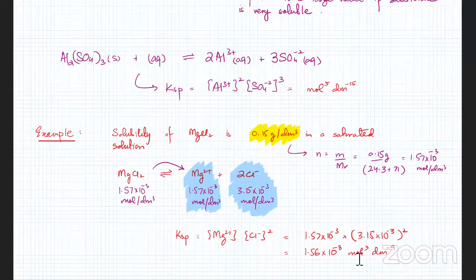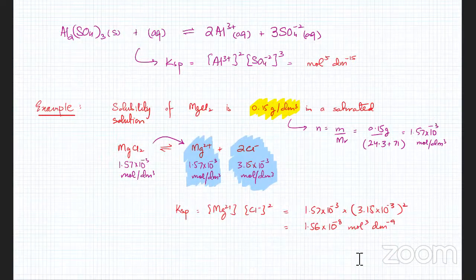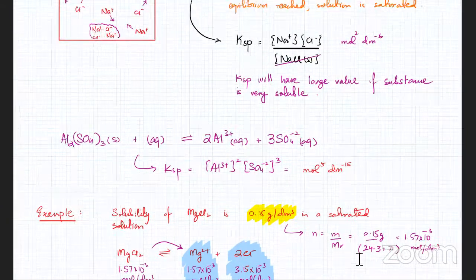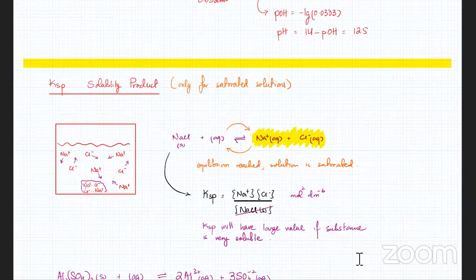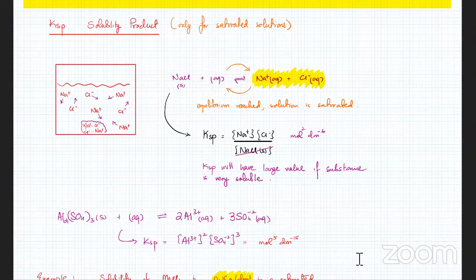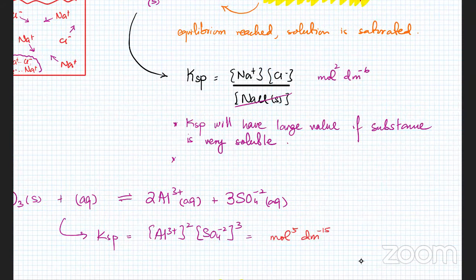अच्छा, अब जो next चीज है, ठीक है? The next thing is कि we've got the second type of question. अच्छा, KSP for salts, I mean, KSP is a value that only changes with temperature. ठीक है? Like any equilibrium constant, KSP is something that's always a constant. And only one thing changes it, and that's temperature. All equilibrium constants, they change with temperature. So KSP only changes with temperature.